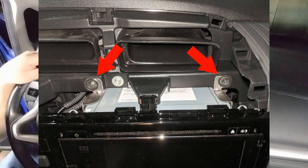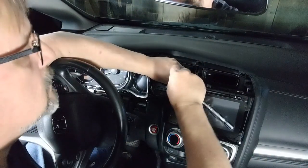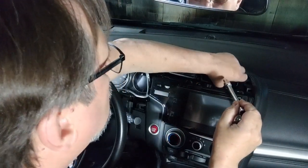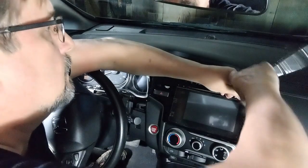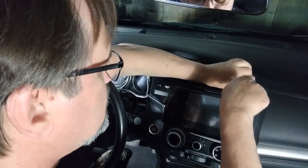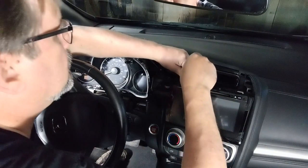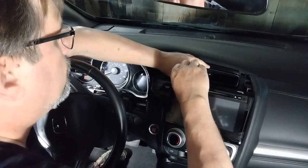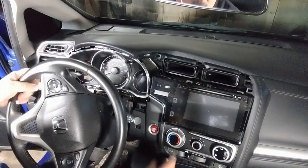I use a 5/16 socket. Just loosen it up, give it some spins, hang on to it, you don't want to lose it in the dash. Put it in your little cup holder there, keep track of it. And then there's one screw on the radio that's up underneath here. We'll get to that next.